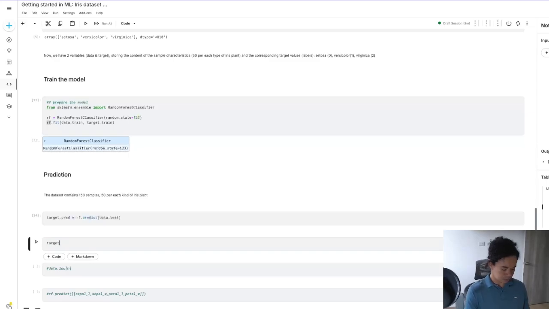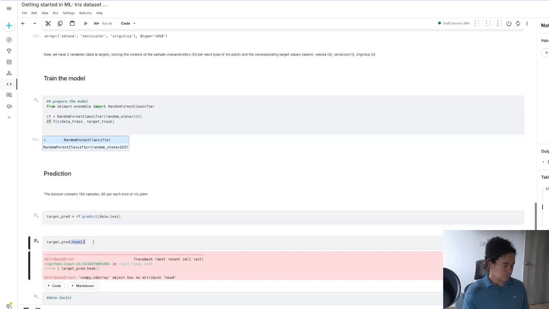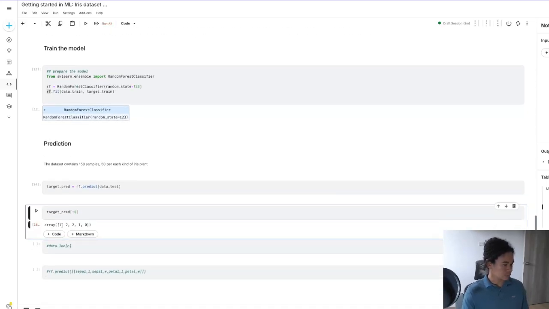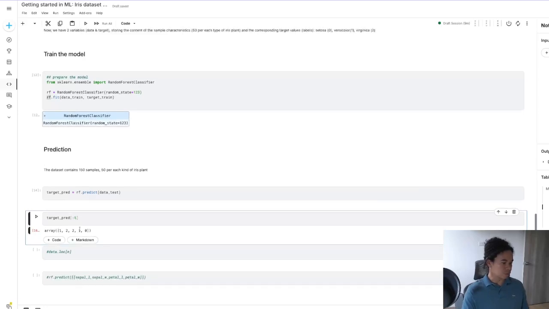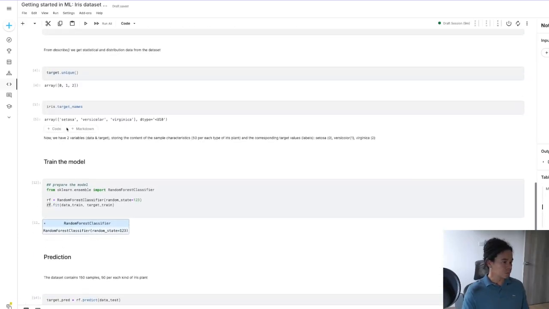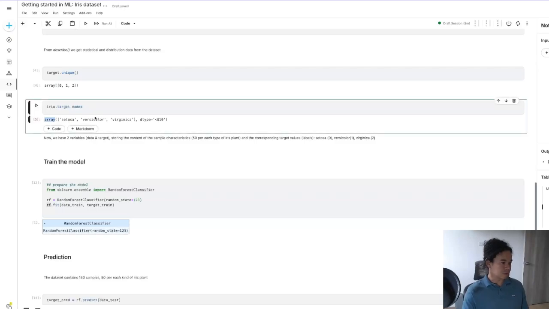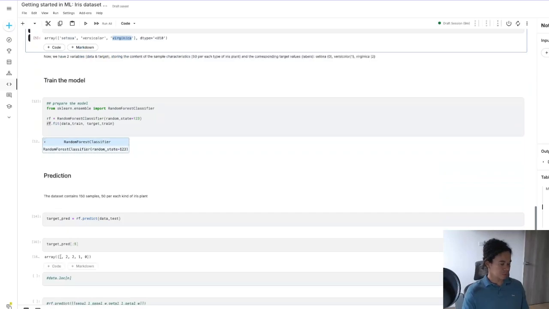These are the predictions. This is an array, sorry. So let's use the first 5. So these are the first 5 that the model is predicting. It's predicting 1, 2, 1, 0, where 1 is versicolor, 2 is virginica. Okay, so these are the predictions.